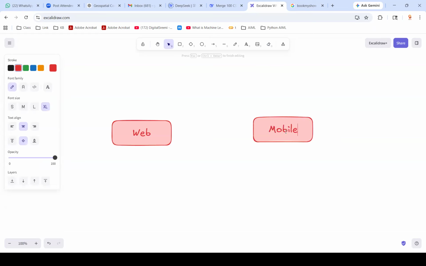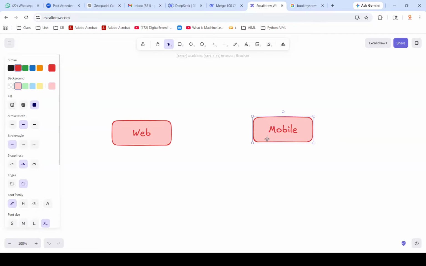And as we know, these days each and every application you will get in both versions, web and mobile app.